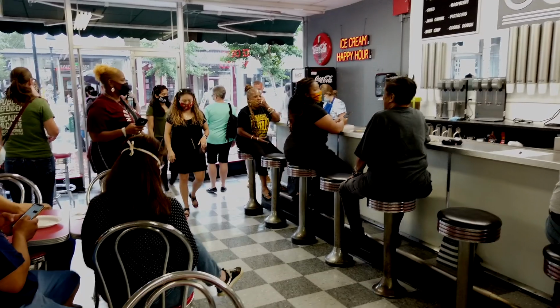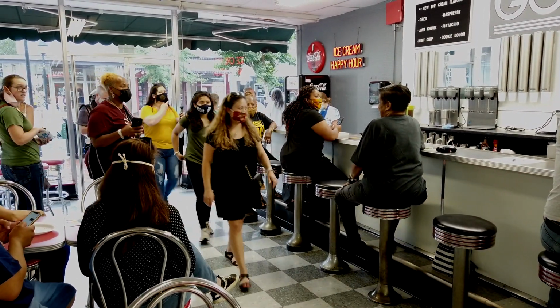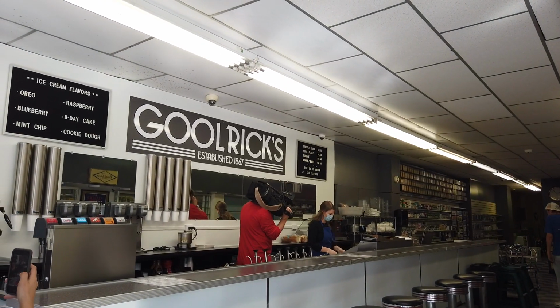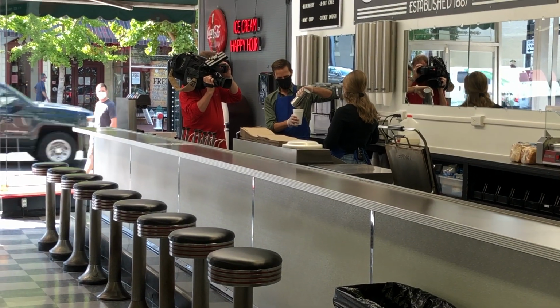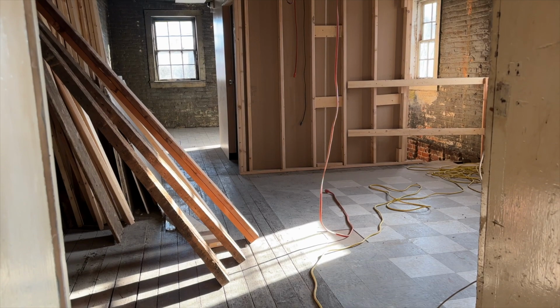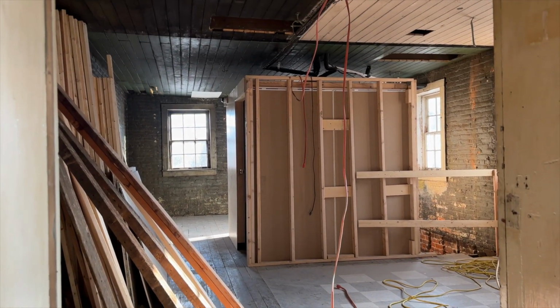Bill, as children of the city, we appreciate the landmark that Goolrick's is. So that's the mission, to bring it back to what we're all familiar with: the egg salad sandwiches and the milkshakes, have the sandwich board up here, be able to sit at the counter. Because the pharmacy is not going to be a part of our business anymore, we've been able to take advantage of the space that they occupied. We're going to expand our seating opportunities and really hope that it's the draw and the tourist gem that it's always been. Absolutely, we can't wait.